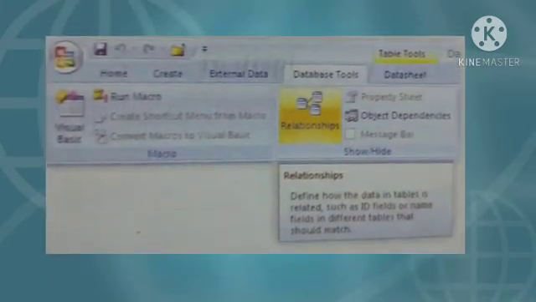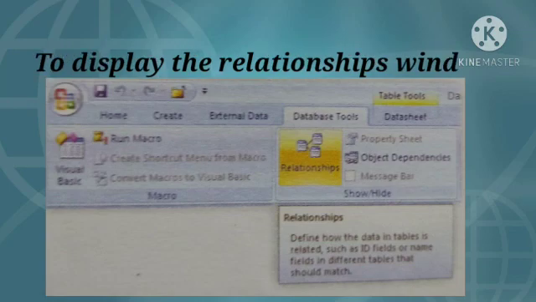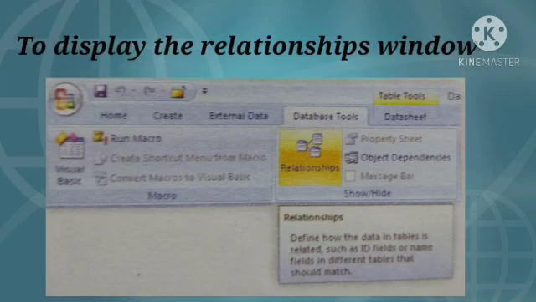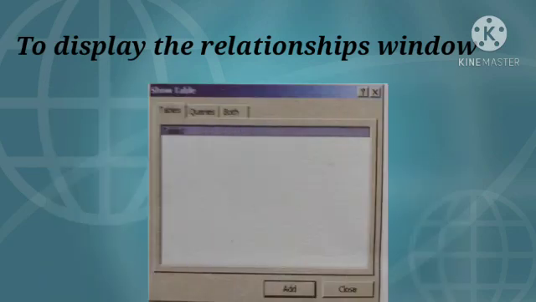To display the Relationships window, click on the Database Tools tab. Now students, in the Show/Hide group, you have to select the Relationships option. The Relationships window is now displayed along with the Show Table dialog box.